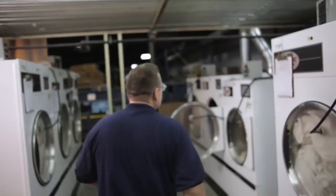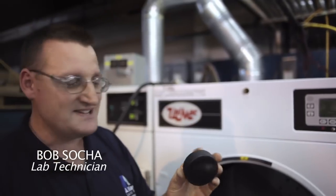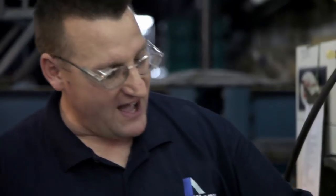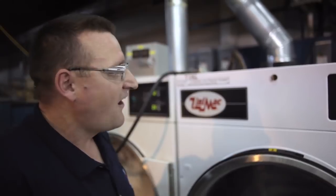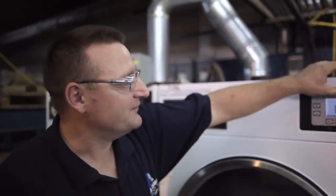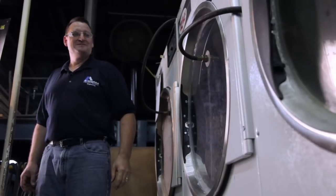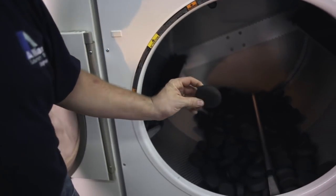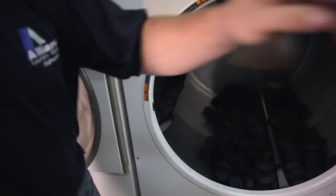Over here I have kind of an unusual test going on. Do you recognize these? These are hockey pucks. Inside of this unit there's actually 55 pounds worth of them. The guys in the lab really are the ones who make it happen. They've got to take a machine and really prove or disprove what the engineers believe they have designed. As you can see, they get rounded corners shredded up a little bit.